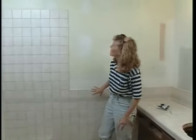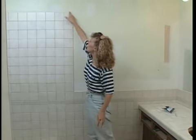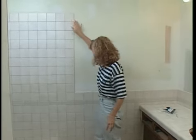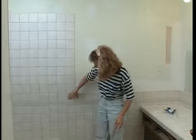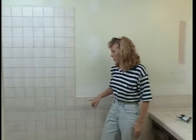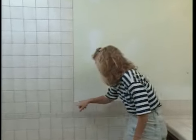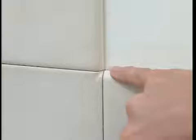But as we worked our way around the room, we got into a couple more neat trim pieces. Right up here, we used double-sided bullnose tile for the outside corner. And then the tile takes another turn to create this inside corner. We used another piece of special bullnose here. I think it's called a butterfly. But you can see how just this little corner here takes a curve inward to match the 2 pieces of bullnose that come in from each side.